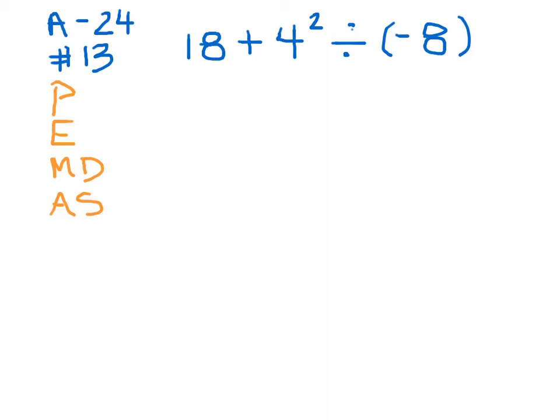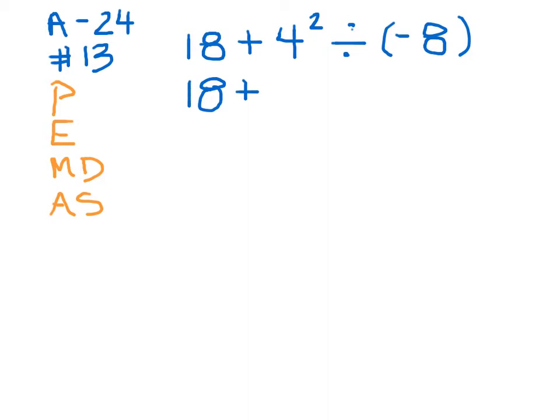So I'm going to come back to this problem here, right? I see that I have 18 plus, and then the next thing I see is I don't have any parentheses. This is just to tell me this number is negative. There's no operation here. It's just saying it's -8. And I don't have any parentheses, so I'm going to do my exponent first.